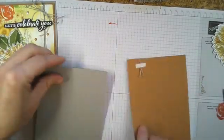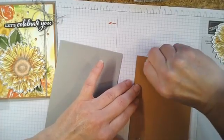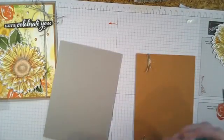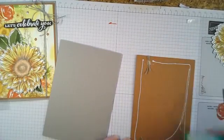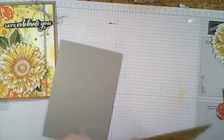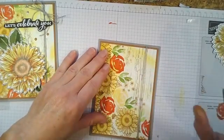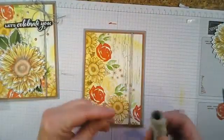Right, stick that on. I always take these off because they're glossy. I find they won't sometimes stick as well. So, sorry if you can hear dogs barking. The neighbourhood dogs all started to go off. And we'll just put that upside down. So on the base, and now all we've got to do is the sunflower and the sentiment. Oh, and the bow. I'll do that while I'm here.